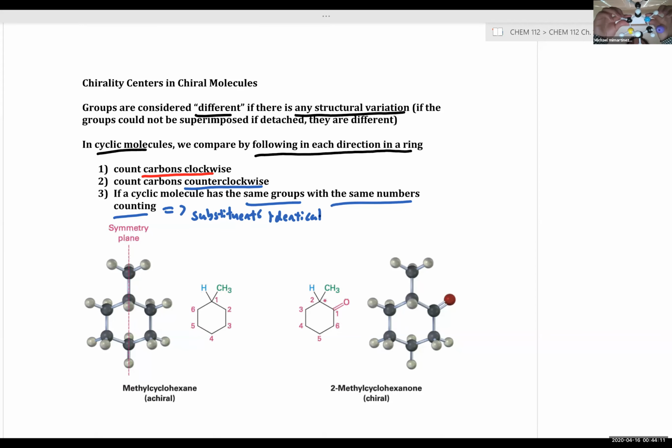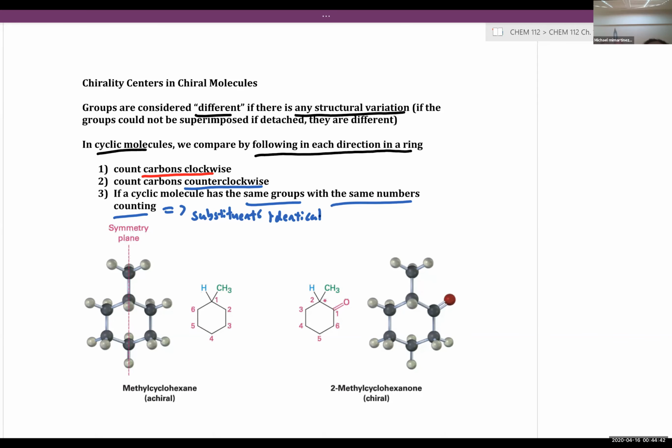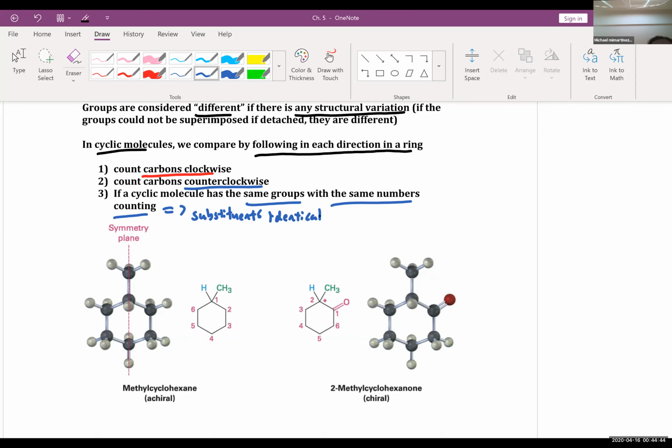And one thing I'd like you to note is, if we cut methylcyclohexane right down the middle, are our substituents on each side the same? Do we still have the same number of carbons in each half of this molecule if we cut it directly in half? Does methylcyclohexane have an axis of symmetry? I see a lot of people typing yes.